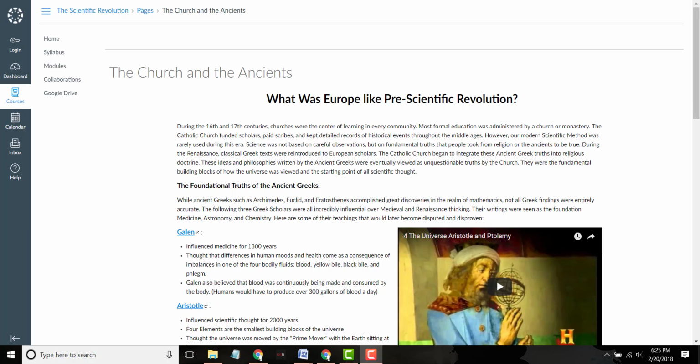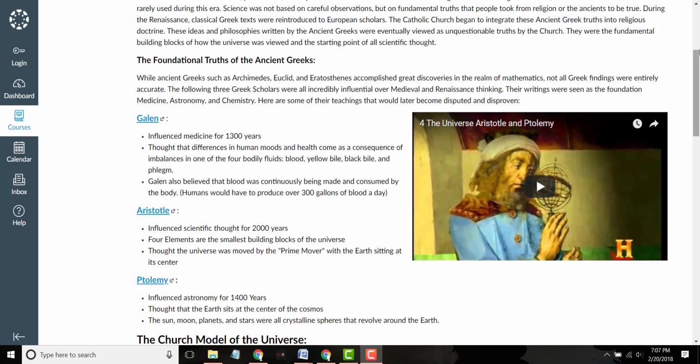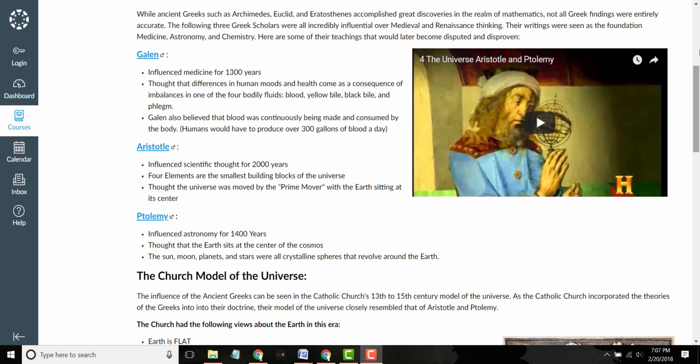MOOCs have been expanding in use due to their ability to reach a large amount of students with a very small number of instructors. This is because they utilize self reflection and peer review for many of their formative assessments. As a result, online teachers have more time dedicated to interacting and supporting students during the learning process because the bulk of the grading is at the end of the unit in the form of a hands on project based assessment.